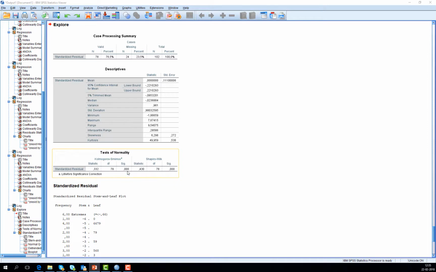Let us assume, and that is unfortunately also often the case, that this is not helping you in this test, and we still have non-normal distribution of error terms. What does that mean for our model? Non-normal distribution of error terms leads to problems in significance testing. So our significance values or significance testing are not as good as they should be.